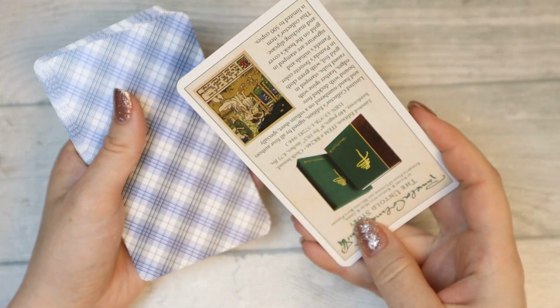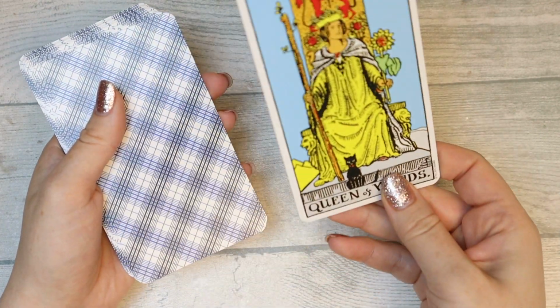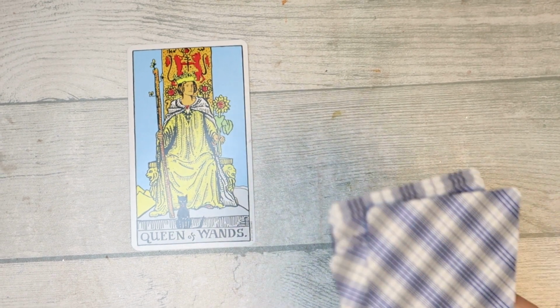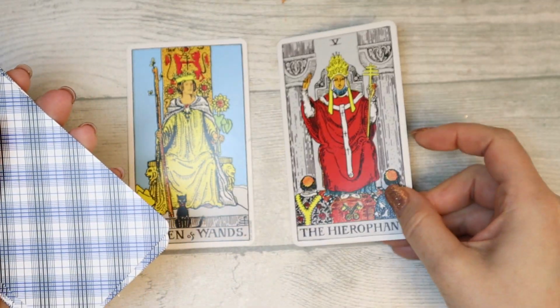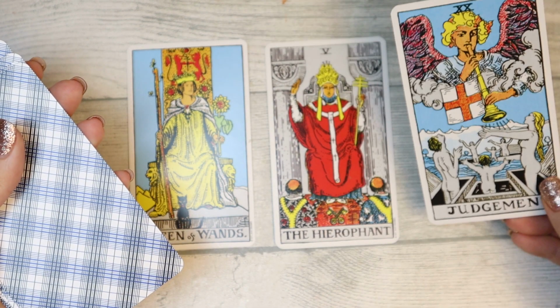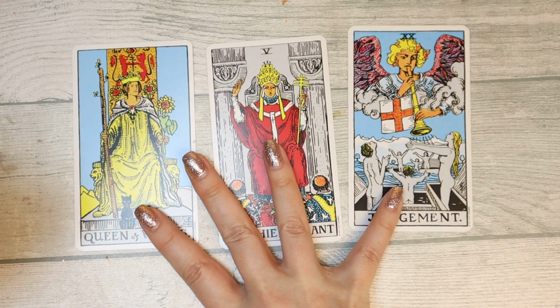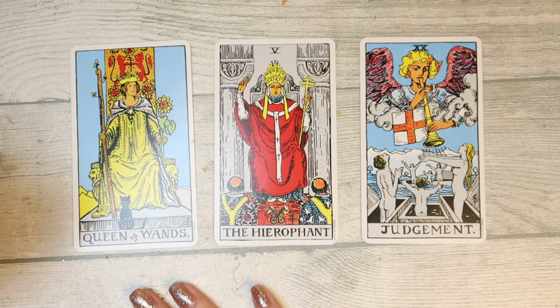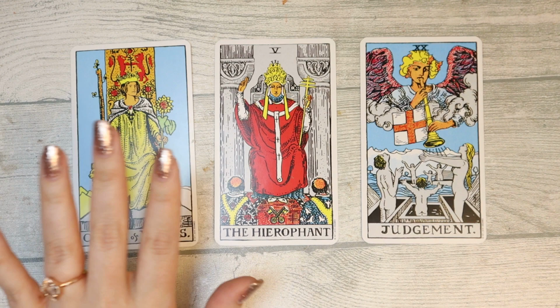But before we go, be sure to stay tuned because Strength and I are going to pull out the tarot deck and we're going to draw the next 3 cards to pick our next doll from. Okay, so first up we have the Queen of Wands. Then the Hierophant. And last, Judgment.